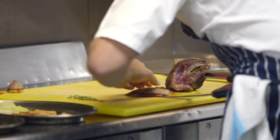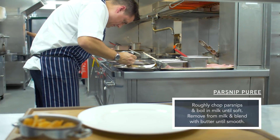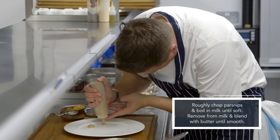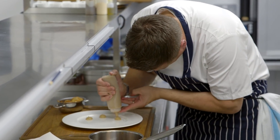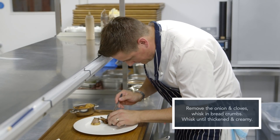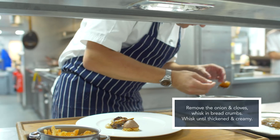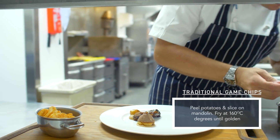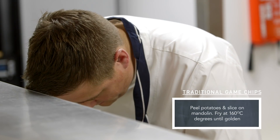We serve the breasts on the plate with a little onion purée — just caramelised onions with a little bit of butter and cream. We finish with the legs, the glazed onions and the roast breast on the plate. On the side we serve a game sauce made from the cooking liquor from the legs, a lovely bread sauce made with a clove-studded onion and milk blended with fresh breadcrumbs, topped with crispy breadcrumbs fried in butter, and traditional game chips — just fried potatoes.